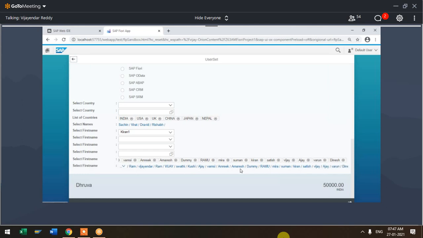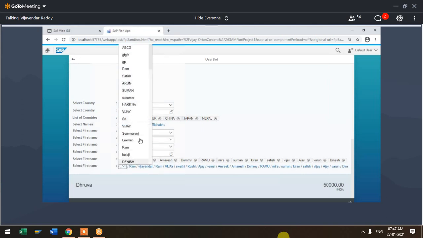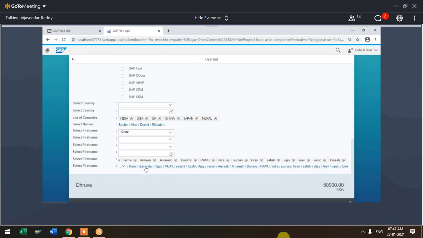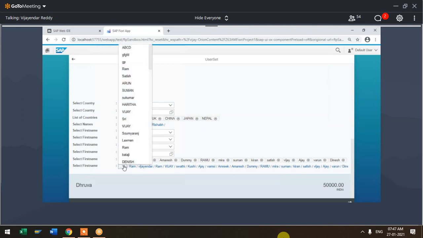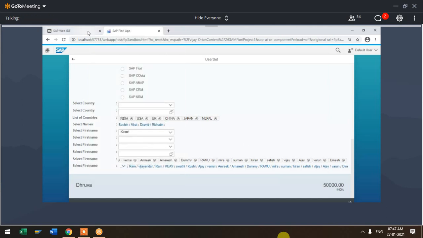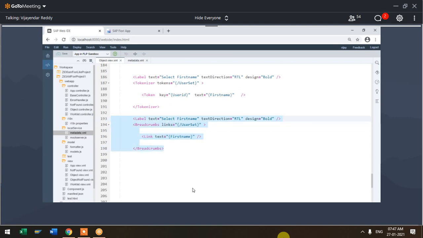You can provide an event handler to this hyperlink, but you'll understand that only when we go to the controller part. As of now, we are just displaying each name as a hyperlink because of breadcrumbs. If there are more values that do not fit the screen, you'll get a drop down initially at the beginning of the first value. You can see that. Okay, so that's how you can use breadcrumbs.